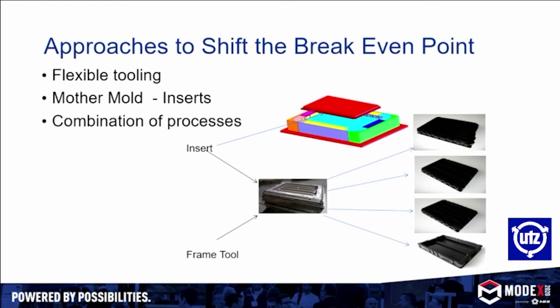This slide shows you in a more visual way, going back to the slide with 8 different components off of the same tool, how this actually happens. You can see the tool there in the middle, the silver part, and up top is a little schematic of the tool. When we go from one component to the next, the only part of the tool that's changing is the red block you see on the top of that colored schematic. So instead of buying for each program a $5,000 to $7,000 tool, you're buying a $1,200 to $2,000 insert for each alternative change, each new component that you put into this given tray.